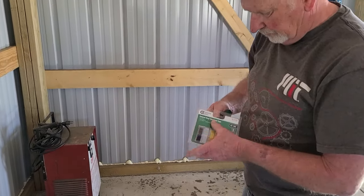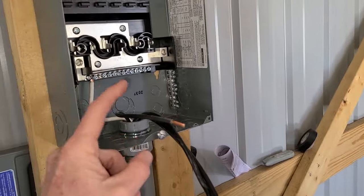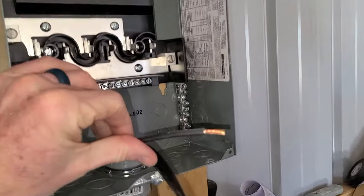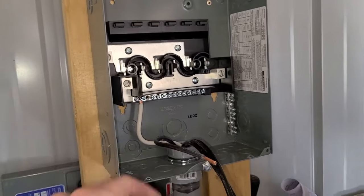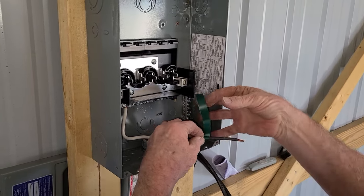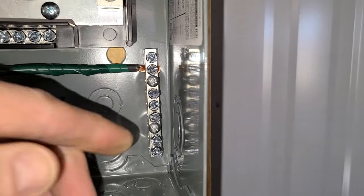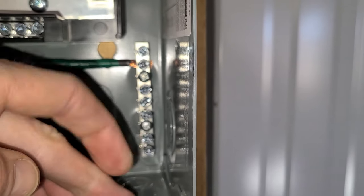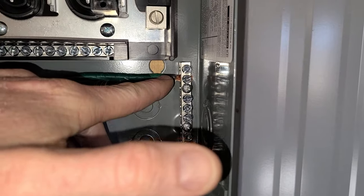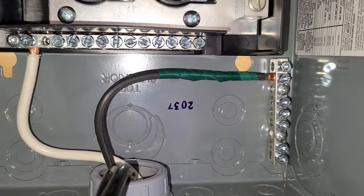This is where color coding your tape comes in handy. We're going to use green electrical tape on the ground wire so we know it's ground, and then insert it into the slot on the grounding bar. It's cut to the same length as the neutral wire. You don't need to go very far down the wire with the tape — just enough to show it's the designated ground wire. Wrap it with a spiral wrap. The ground is sticking out a little bit but is not touching the side of the box at all, which is completely fine.